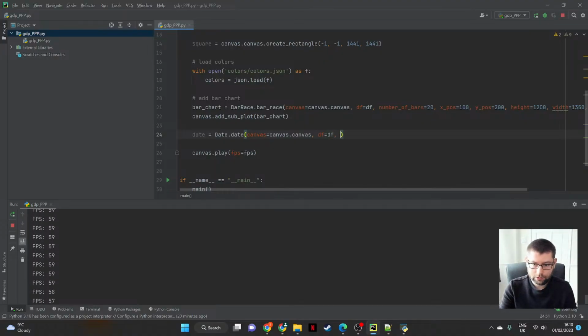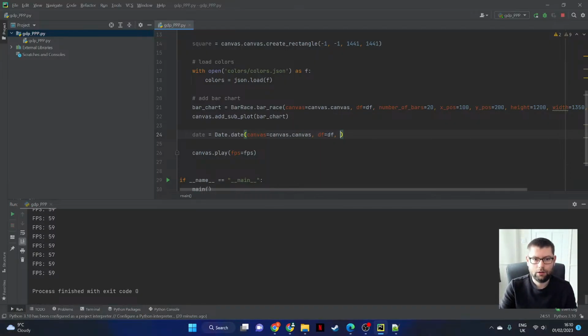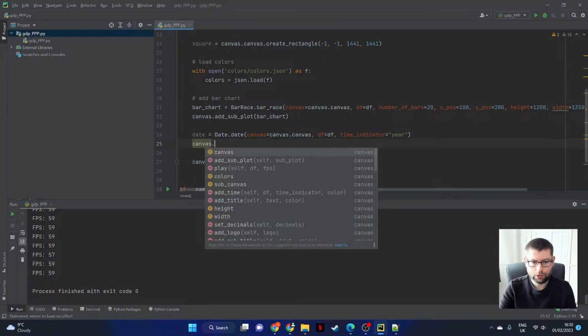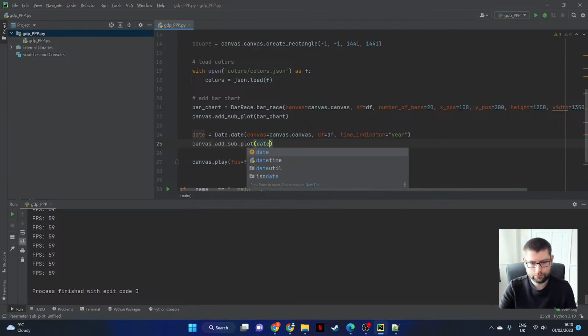It takes the data frame, which contains the dates, and time indicator. So that defines whether it should display the year, the month, or the date or the day. And let's say we want to display the year here, and we should also add this to our canvas.